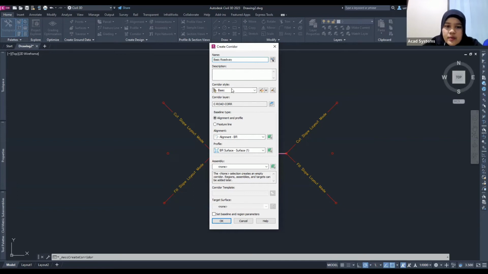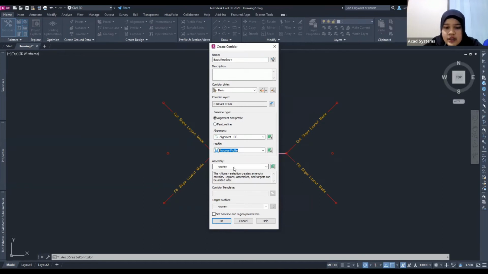The corridor style will be basic, it's okay. The baseline type will be alignment and profile. Alignment will be alignment BR. And the profile, I'm going to change this one to proposed profile. So our corridor will be generated by referring to this proposed profile.